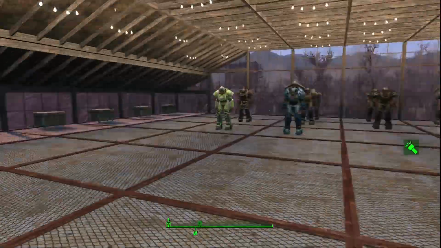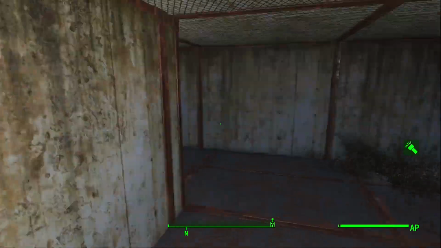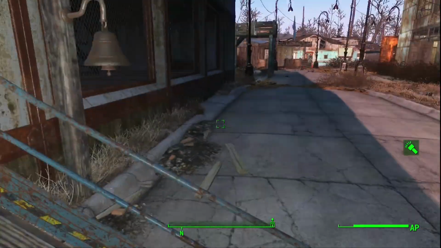But yes, this is my hub area. This is where I live. I store all my cool stuff. So yeah, that's what is up there. That's the mayor's house, the Big Don quarters. So yes, right, let's move out of the house and move on with the tour.